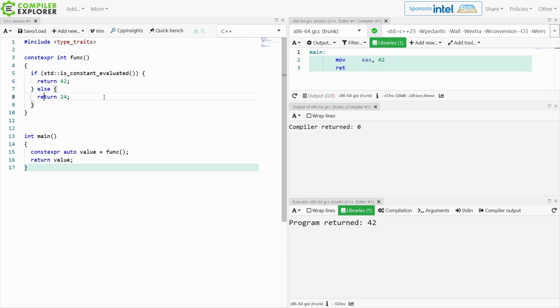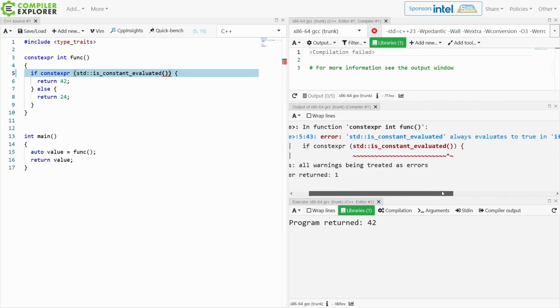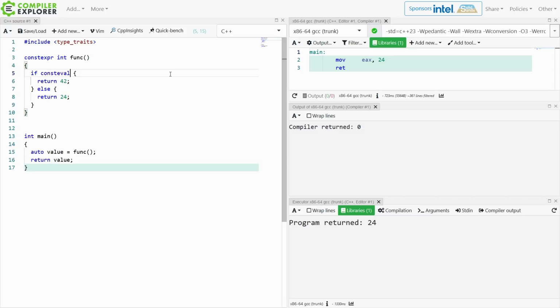This can be a little tricky to use correctly, and this was part of the point of the previous episode, that if I do if constexpr is_constant_evaluated here, then fortunately our modern tools catch us and say this is going to always return true in an if constexpr context. So what we have in C++23 is if consteval. And from the perspective of this code, it gives us the exact same thing. Now note there is no conditional here. It simply doesn't exist in this construct. Now I'm getting 24 returned again, and if I assign this to a constexpr value, I'll go back to having 42 returned from the function func.